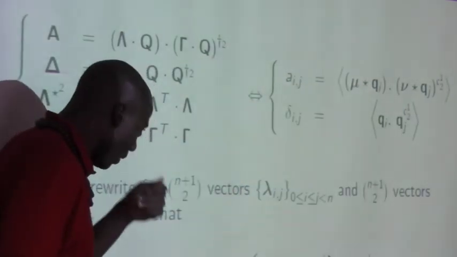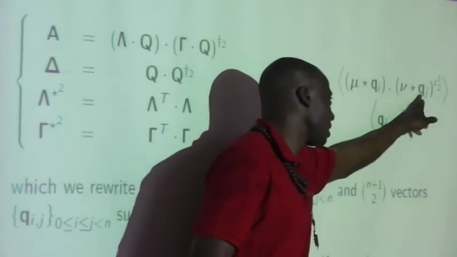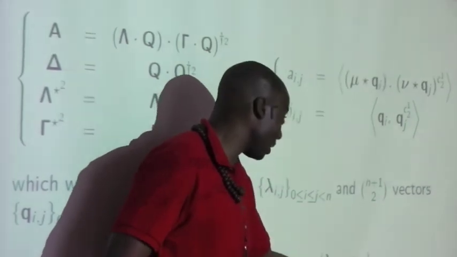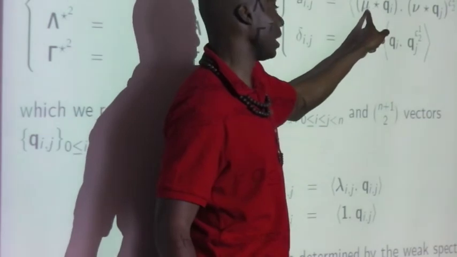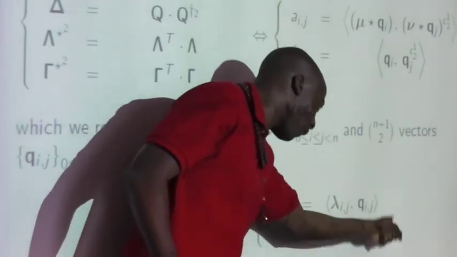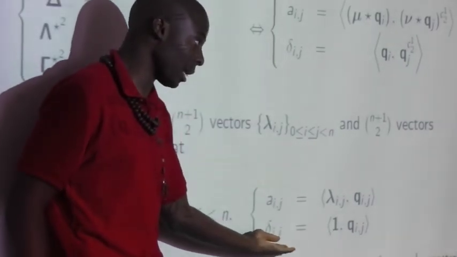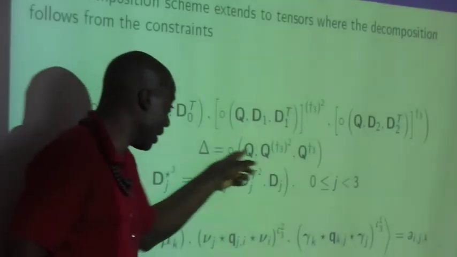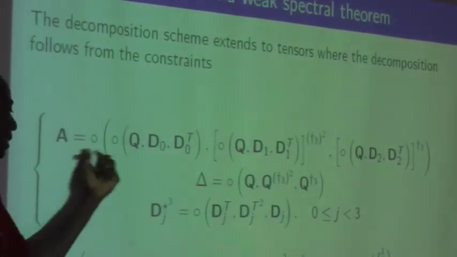All right? So now we're saying, well, it's hard to deal with these conjugations. Let's actually put these two together. You can do that using the Hadamard product. You get Qij. And say, well, we don't care that these entries be the same for all the vectors. So this form is a weaker form of the spectral theorem, and this one is easier to prove using algebra. So what we show is that for tensors, this is the corresponding equation. These are the correlation identity. These are the diagonal entries, and this is how you scale them to get A.